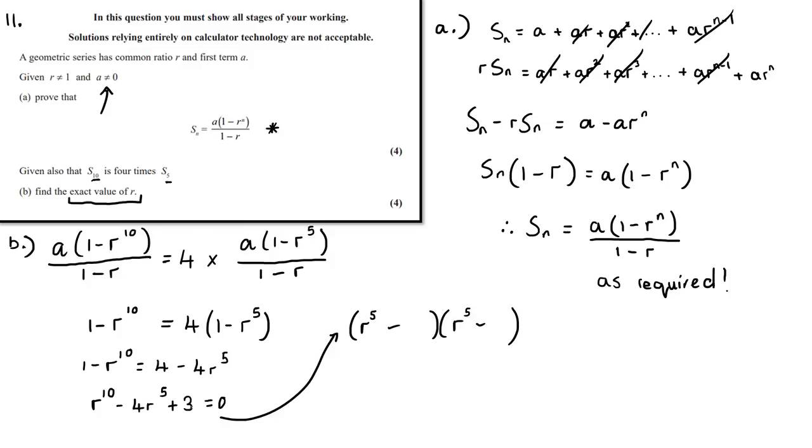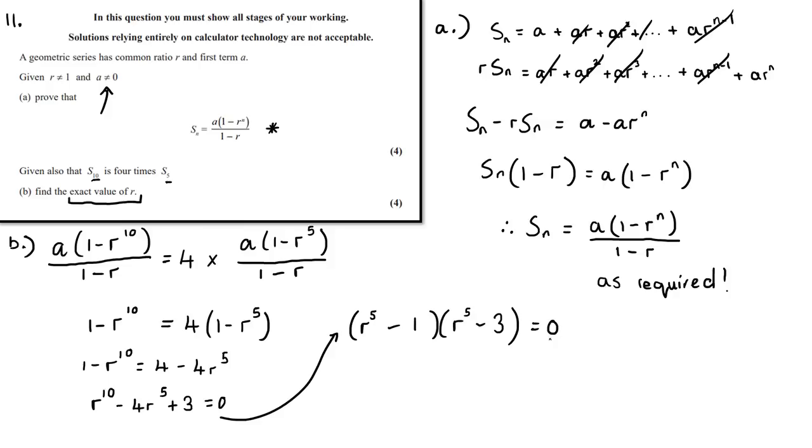And then we just need to times to get this 3, but adds and simplifies to give minus 4r to the 5. So in that case then, this would just be minus 1 and minus 3. Okay. When you want to simplify this here and expand it, you should get the exact same as what you did here. So this is all equal to 0.